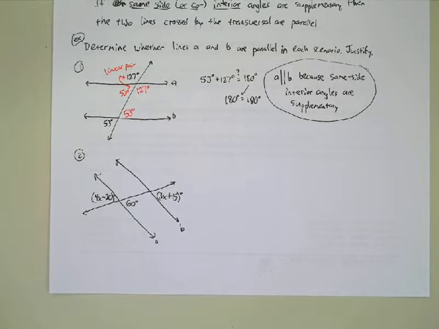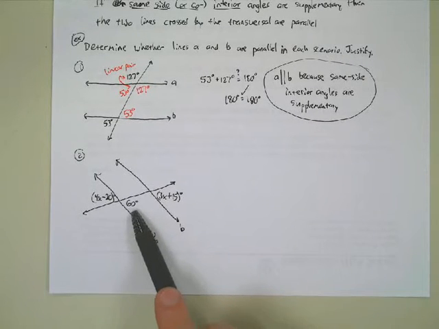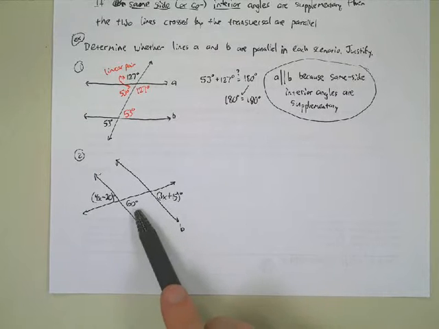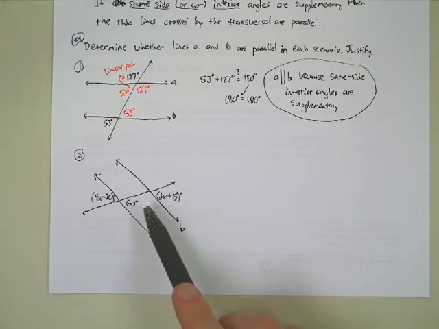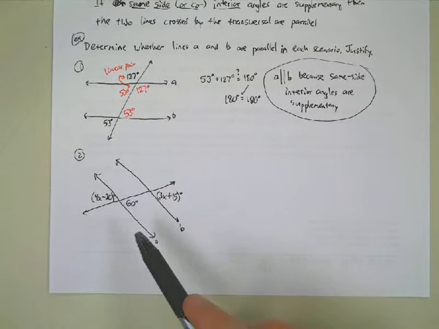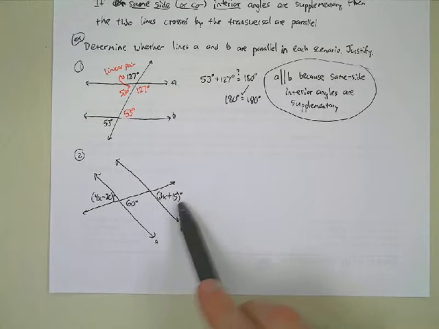What could we do? So yeah, Hunter, what do you say? So, okay, good idea. So let's think about this. Are we allowed to say here that 60 is equal to 3x plus 15? Is that okay? So what do we think? Can I set this equation? Before, we could say that these two things are equal. But what do I have to know? That these lines are parallel. So unfortunately, we can't say it. If somehow we figure these lines are parallel, then yes, we can say those two things are equal. So right now, I cannot set 3x plus 15 equal to 60. Can't do that.